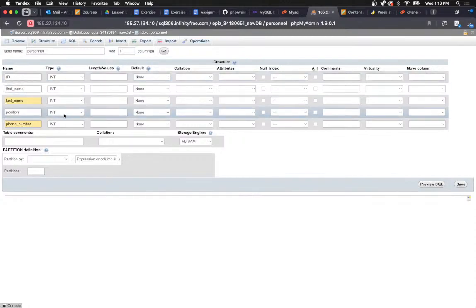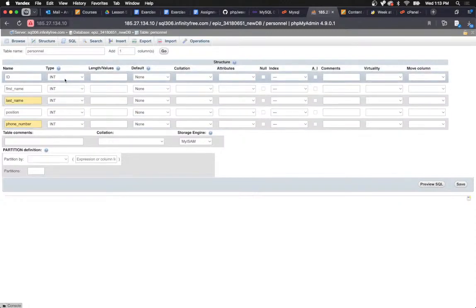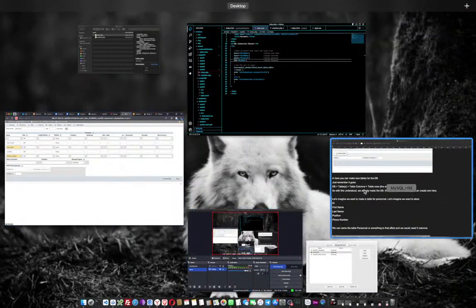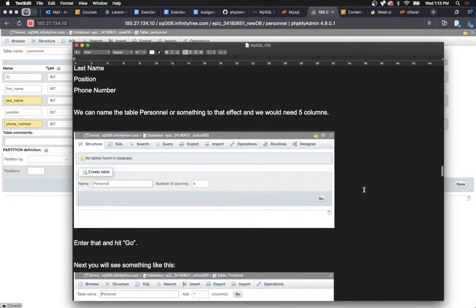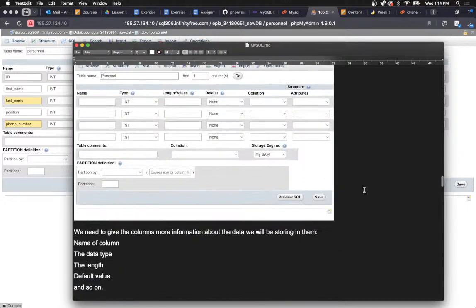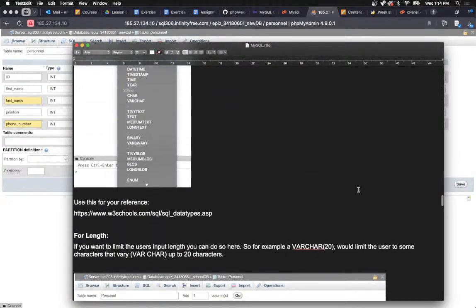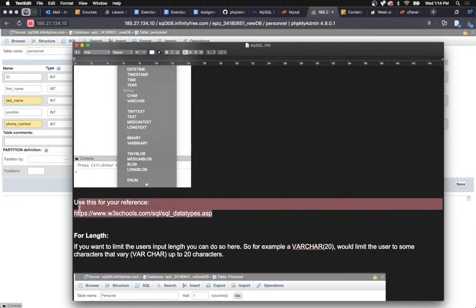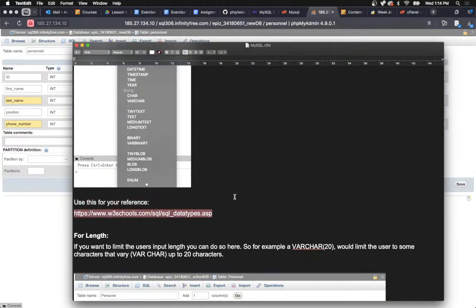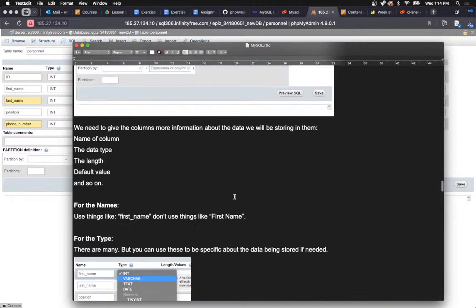And then we can tell it the type of data. Now, before we do that, there is a link that I put in here to data types. It's a list of data types.